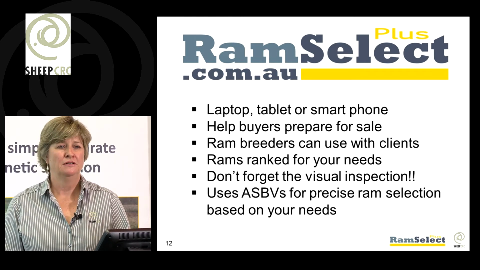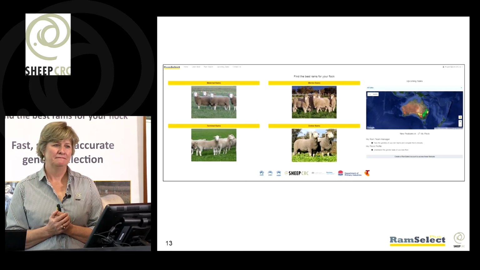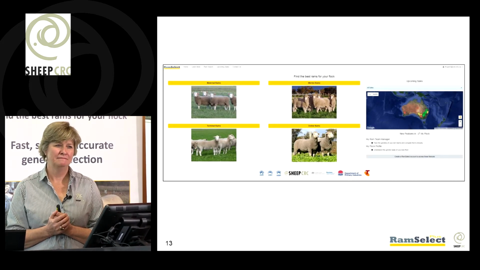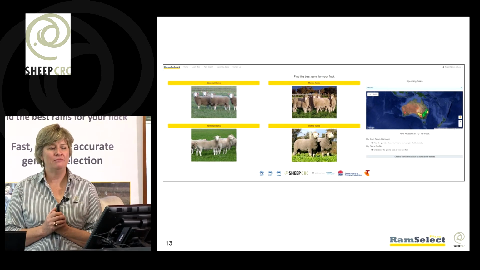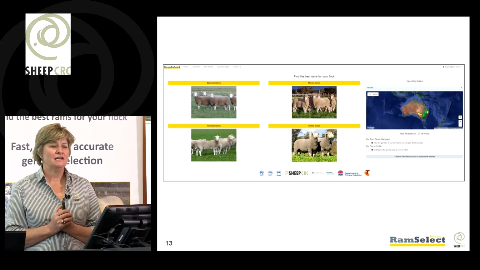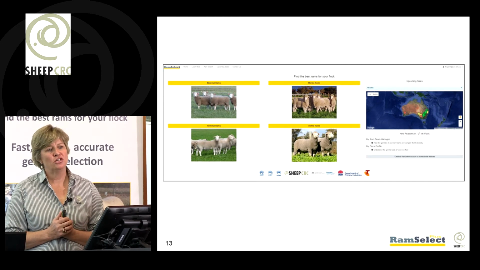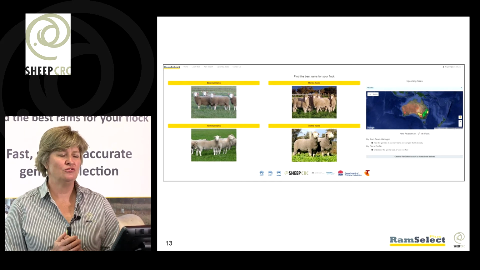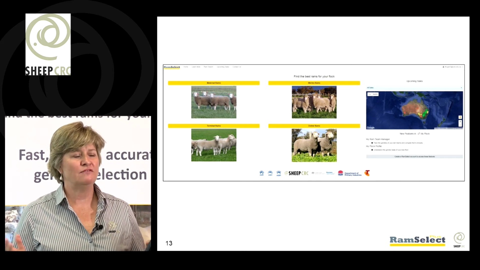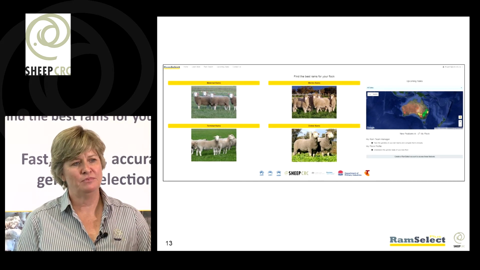And the ASBVs are just going to make a massive difference to the amount of precision that you apply to RAM selection. What animals are the industry distribution figures derived from? So the yellow box that we described in the benchmarking tool is the range of values that exist within the sheep genetics database. So these are all ram breeding flocks, and it shows you from the highest to the lowest value right across industry for that particular trait.